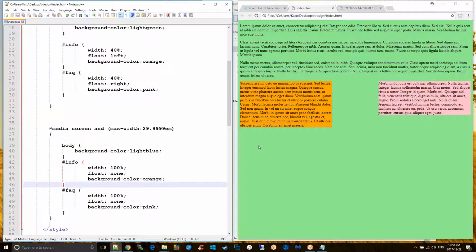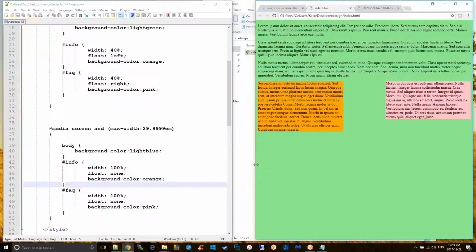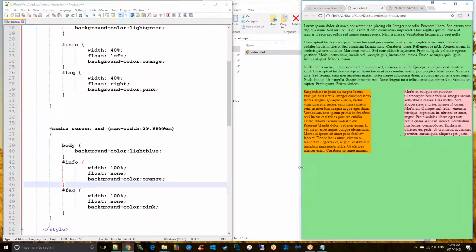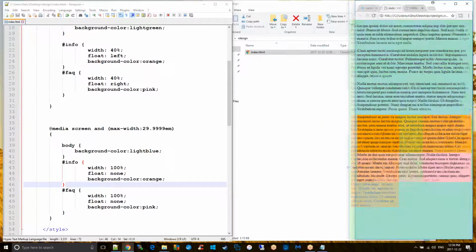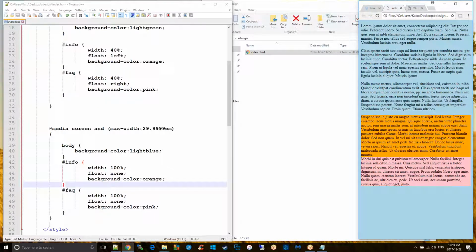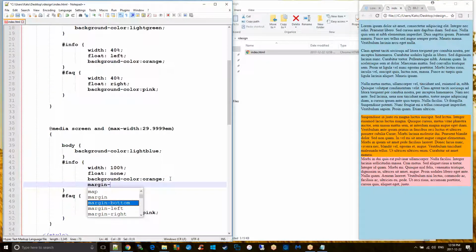So if we take a look and see what we get this time, we're going to shrink the screen and take a look at the orange and the pink sections. And now for phones, they sort of line up like this. You know, I could also put a margin bottom of 25 pixels just to give a little bit of space here.